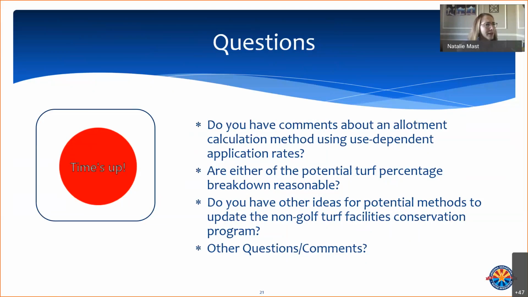So I don't know if I missed anything in your question there. Sorry, I lost track of the question. The second part of the question is, what would prevent a provider from assigning surface water to a non-golf facility to ease the complicated nature of the program? Got it. And I guess that was answered in that first part, where ADWR does have standards and rules against doing exactly that type of thing. If it is physically commingled water, then you need to report it as such.